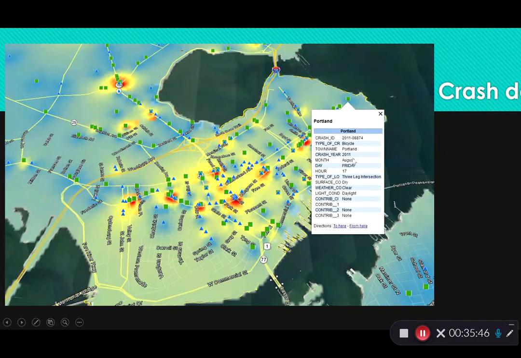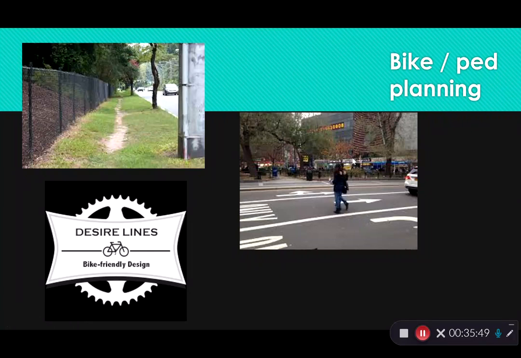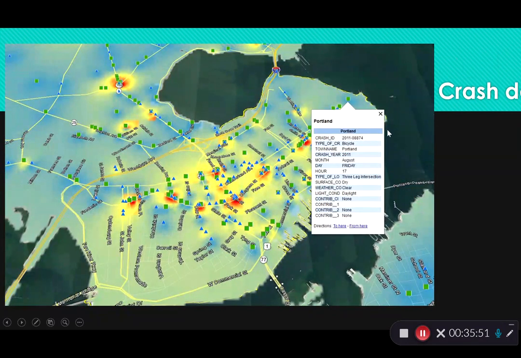So when we talk about how we actually do bike planning, you want to look at things like your crash data. This is a map here that shows high hotspots for bike and pedestrian crashes. You can track that data and see where you're having high incidences of crashes. And that's going to be places you want to focus improvements to improve safety and make the facilities more accessible by reducing those crashes, making it safer for people. Because obviously when you have car versus bike crashes, guess who loses? Generally, it's not the car.